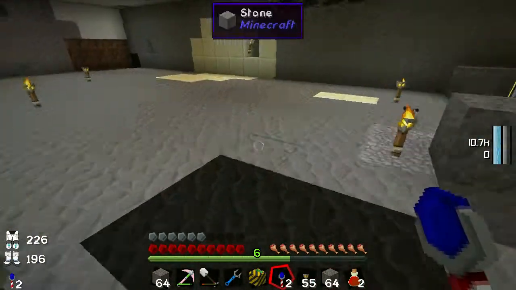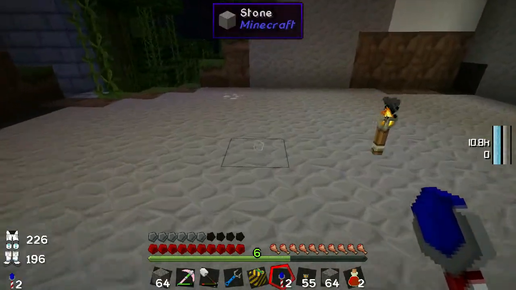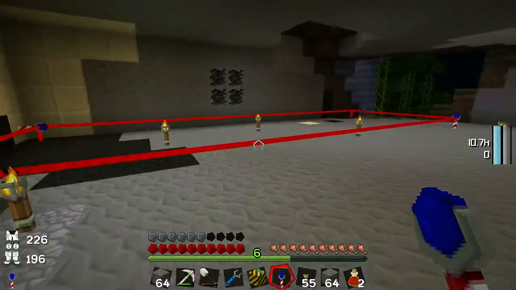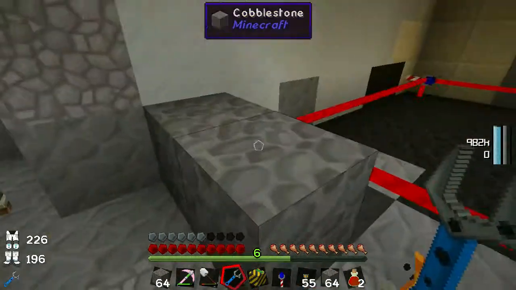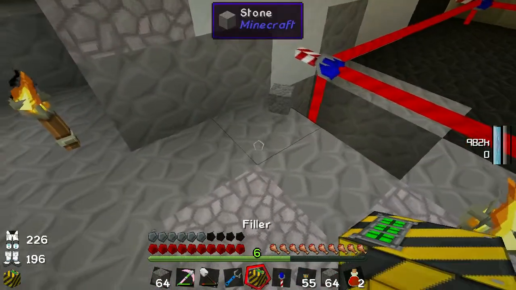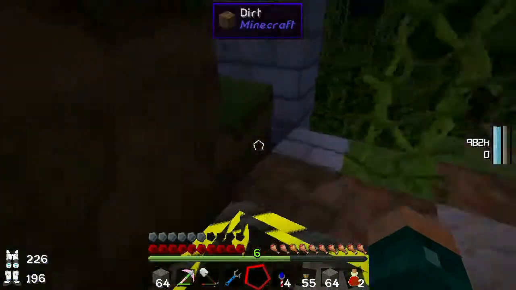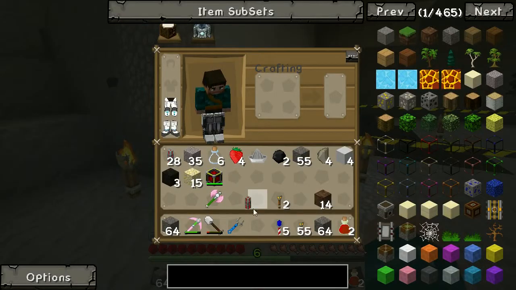I'm going to dig this out more deeply. So up to, I don't want to dig out of it, so just up to here. I have some repair work to do. So we're going to dig a deep bit down the side. Dig those two back up, plonk filler down. Pick up landmarks. There we go. And replug this in.